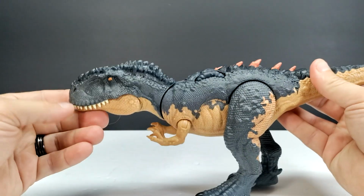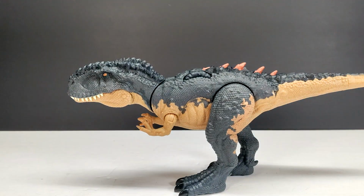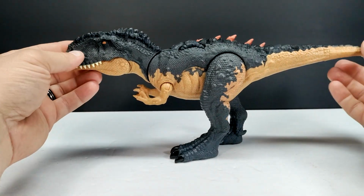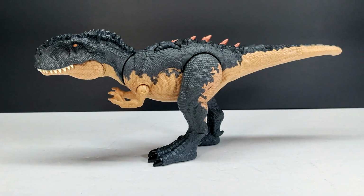So here is our Mapusaurus, and we need to readjust the camera just a little bit so we can get this in a better spot. But there we go, we can now see the opposing side, the side we didn't see previously. I do like it, I think it looks pretty fun. The proportions are definitely off. The tail's short, the legs just seem off to me, and the head is huge, but it still looks like a pretty fun figure to me.